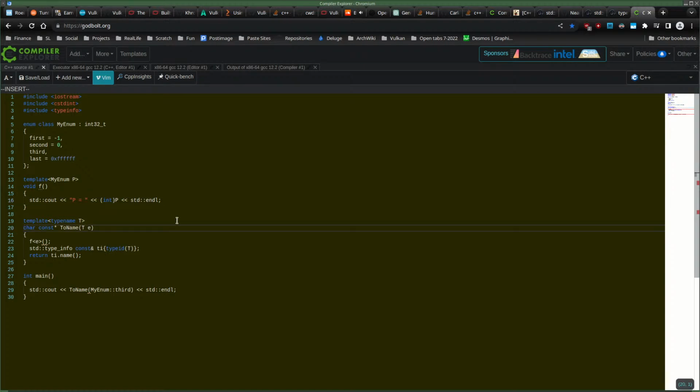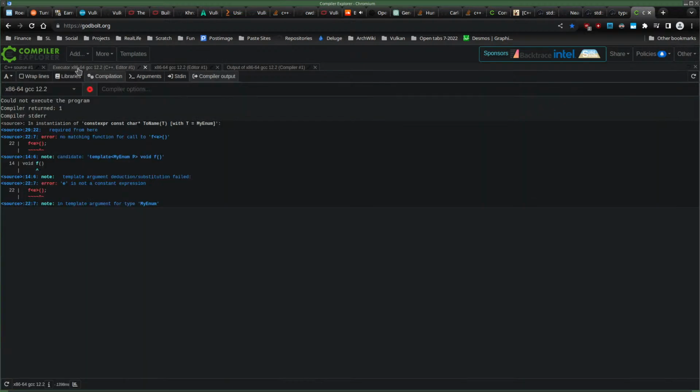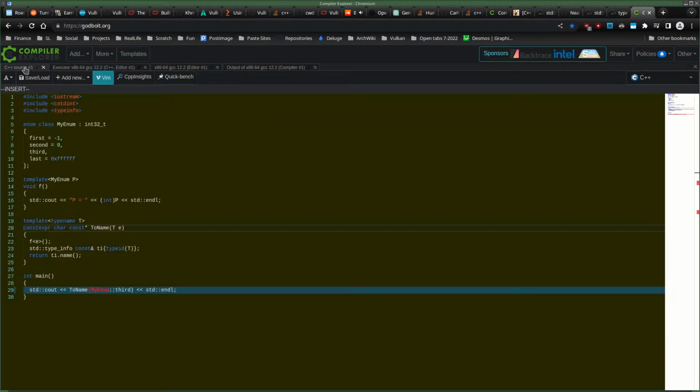So what if I make this a constexpr? That didn't change. E is not a constant expression. Oh, indeed it is not.